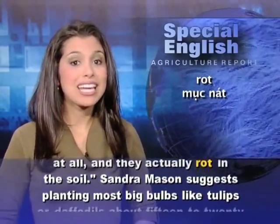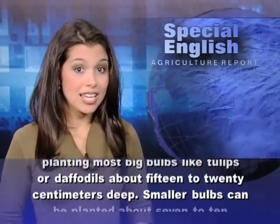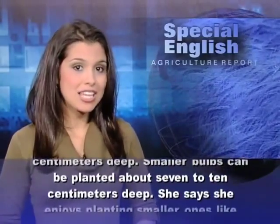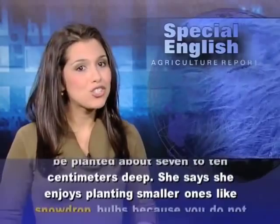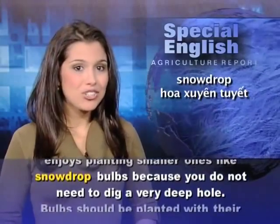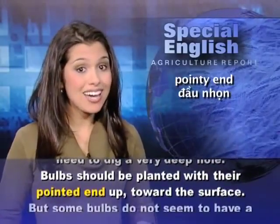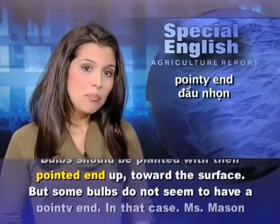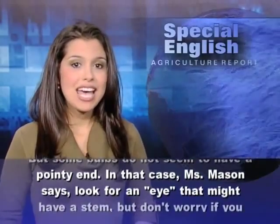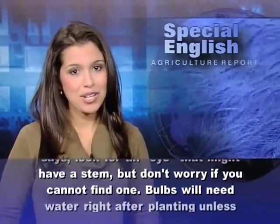Sandra Mason suggests planting most big bulbs, like tulips or daffodils, about 15 to 20 centimeters deep. Smaller bulbs can be planted about 7 to 10 centimeters deep. She says she enjoys planting smaller ones, like snowdrop bulbs, because you do not need to dig a very deep hole. Bulbs should be planted with their pointed end up toward the surface, but some bulbs do not seem to have a pointy end. In that case, Ms. Mason says look for an eye that might have a stem, but don't worry if you cannot find one.